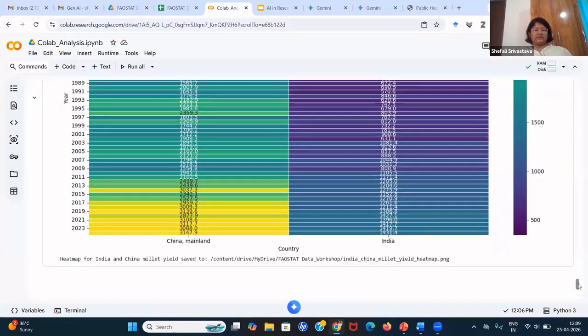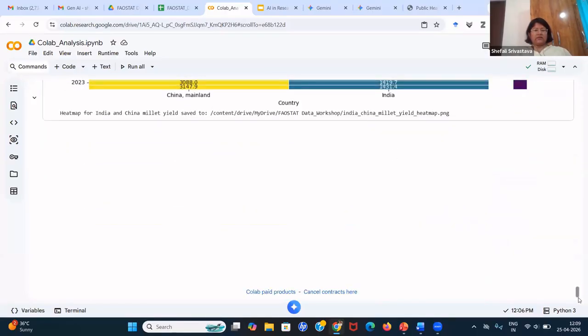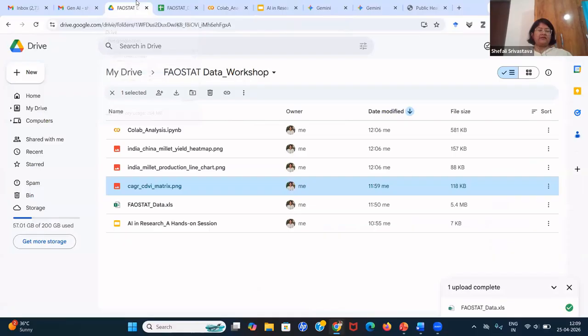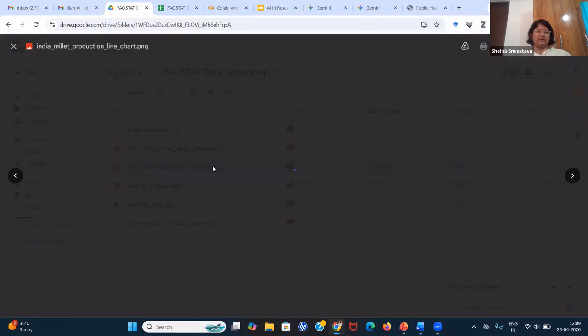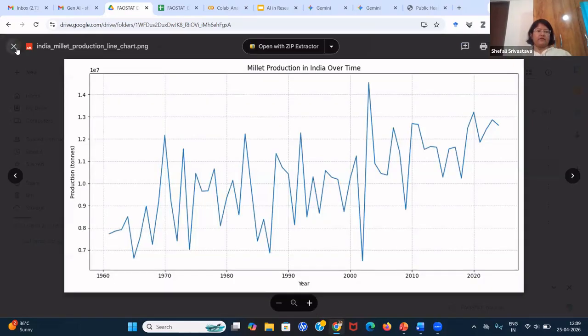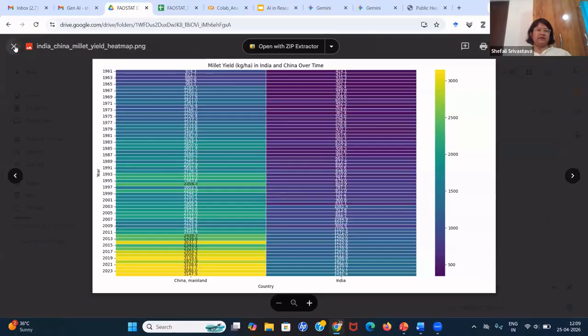So that is what it has been doing. Okay. Now, yeah, we can also check whether it has saved it somewhere or not. So like it had written, it has saved here. I can also find it in my folder. It has saved all the analysis here.